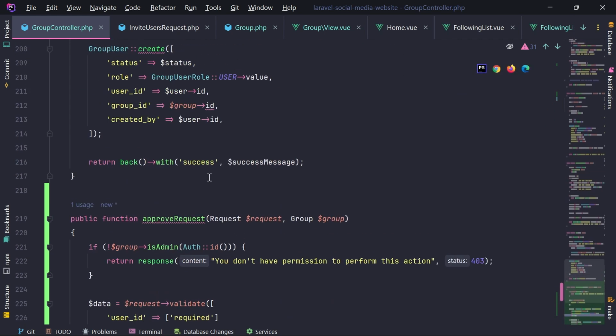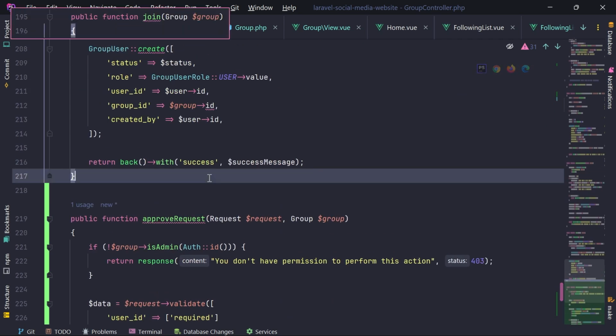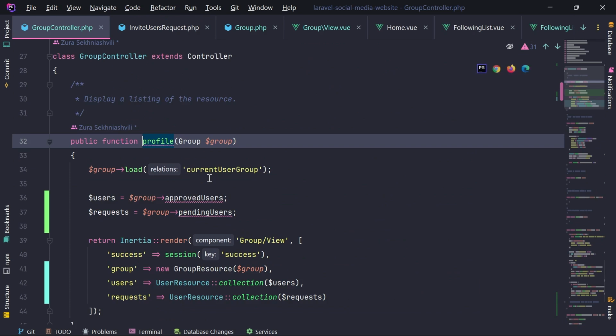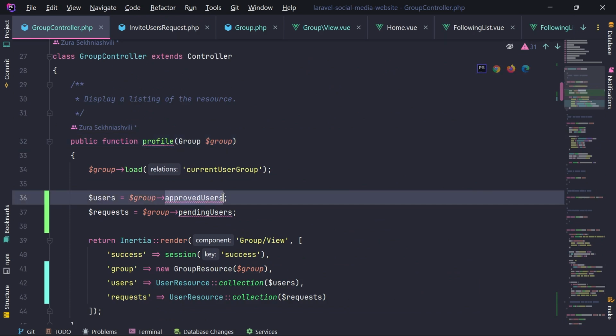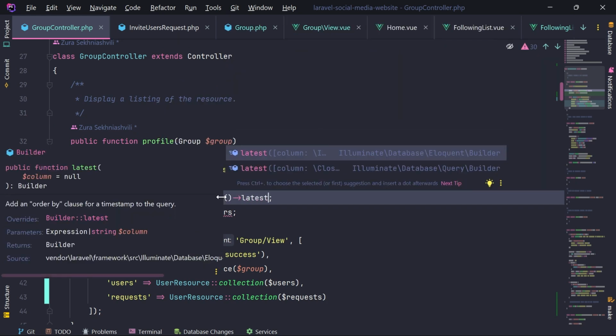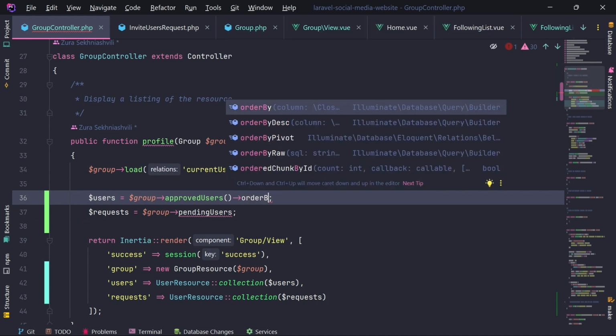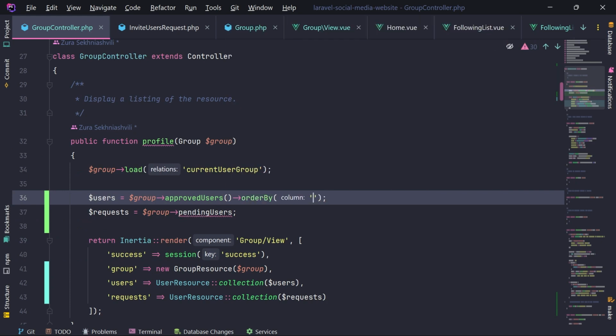We need to find this profile here. And I'm going to change this into approved users, latest. No, we need order by name, and I'm going to call get. Let's do the same thing for pending users.